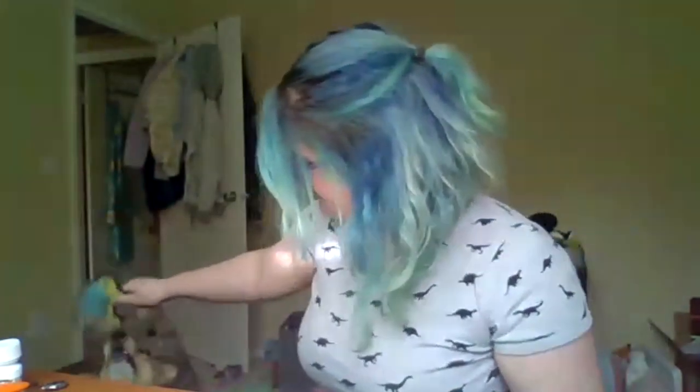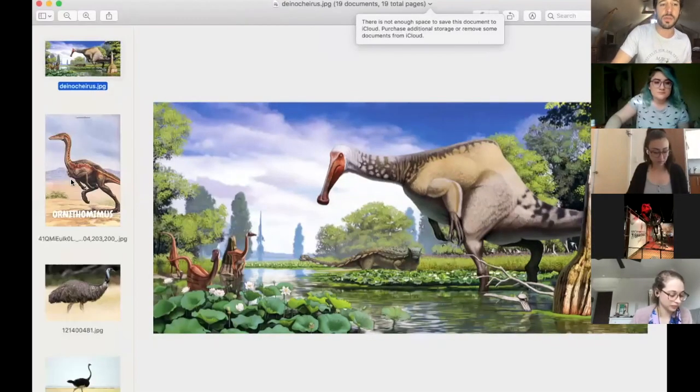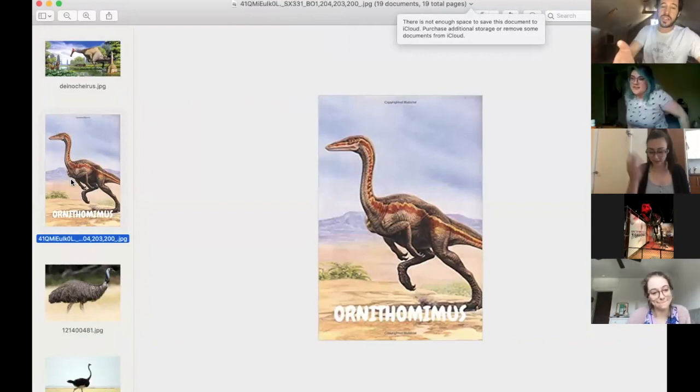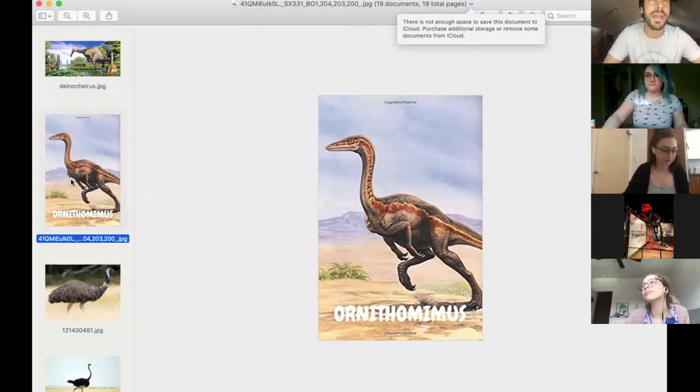All right, let's do this. Let's talk about Ornithomimosaurs. I'm going to bring up our shared screen here so we can see what some of these guys look like. When we think of Ornithomimosaurs, the first one that probably comes to mind is Ornithomimus. This is the basic body plan of Ornithomimosaurs. They're called the bird mimic lizards.